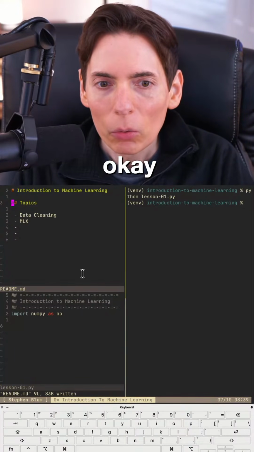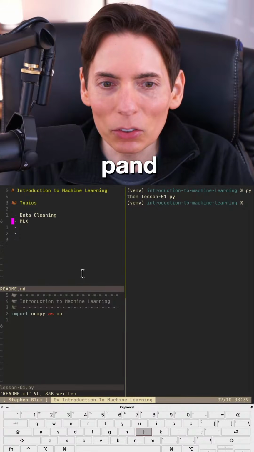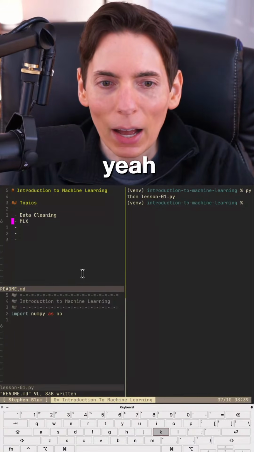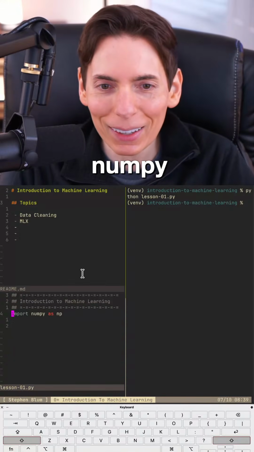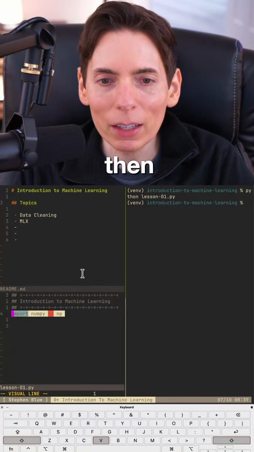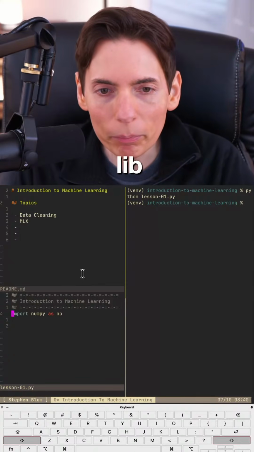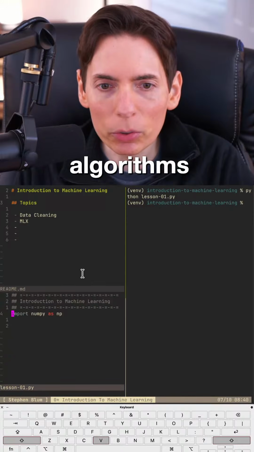Okay. When I learned from a YouTuber, he taught me first NumPy functions, then pandas. Oh, right, pandas, yeah. I like just NumPy. Just stay with NumPy. That's a good one. Data visualization using Matplotlib, Seaborn, which is a Matplotlib add-on, I believe. Teaches algorithms and overfitting and underfitting.